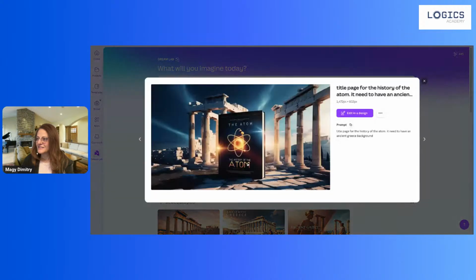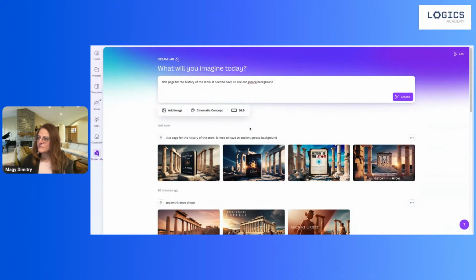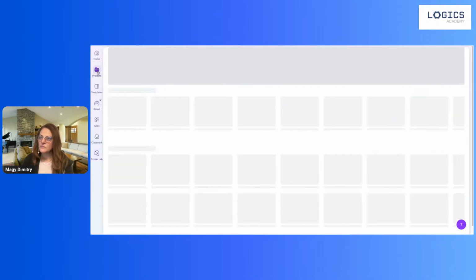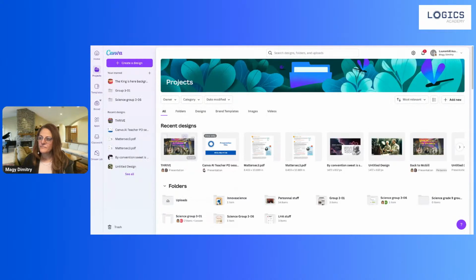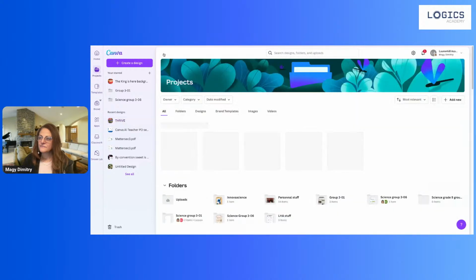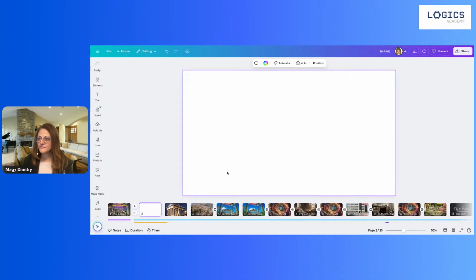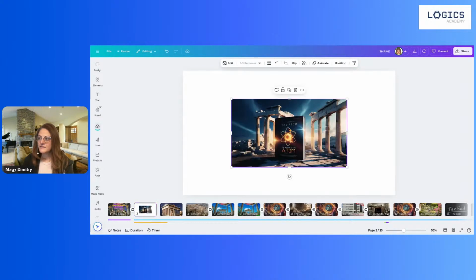I love that. So you take a look, and that's pretty decent. So I can actually now copy this image. You can download it on your computer. You can copy the style. So now what I did was I copied it. I'm going to go back to my projects, to the project we were working on. And let me show you. Paste. There it is. So that's one way to do it.